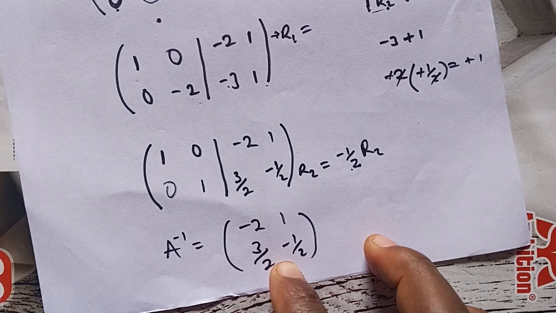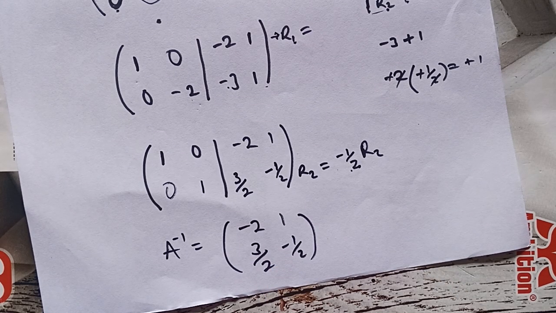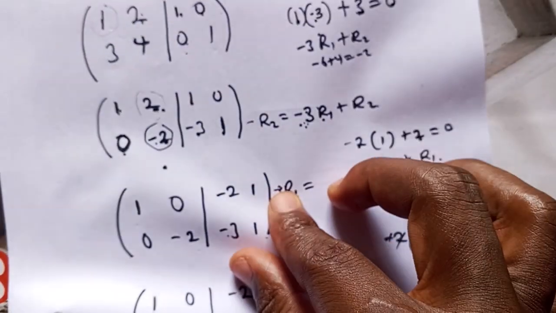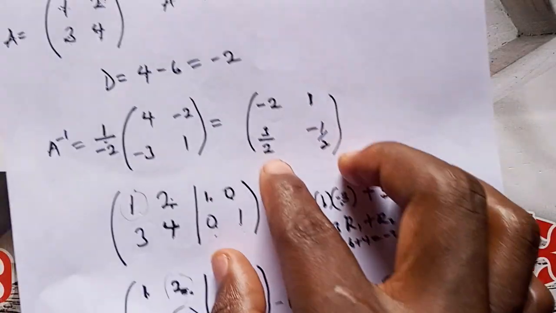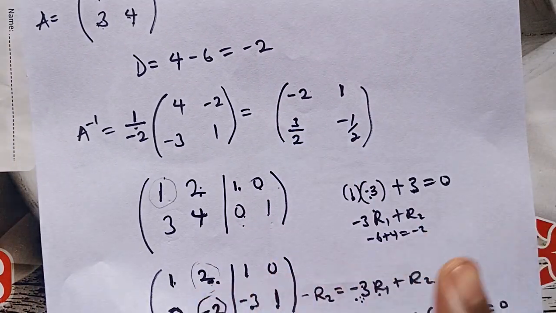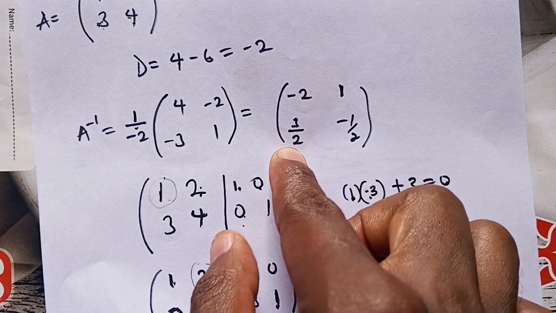Now observe that using the first method was easier, right? Because it is a 2 by 2 matrix. But the truth is that using this Gaussian elimination method will help us if we are doing a 3 by 3 or a 4 by 4 matrix. It is much easier using Gaussian elimination in doing a higher matrix like 3 by 3, 4 by 4. Okay, but if we're given a question, I think the other method in finding the A inverse for a 2 by 2 matrix is much easier.